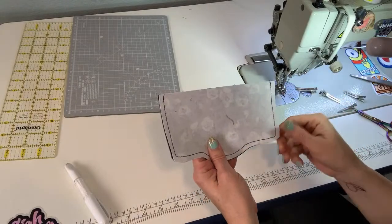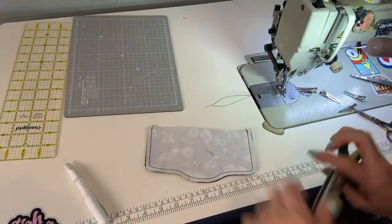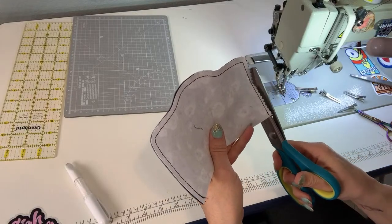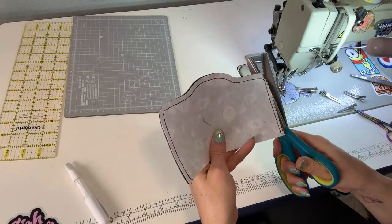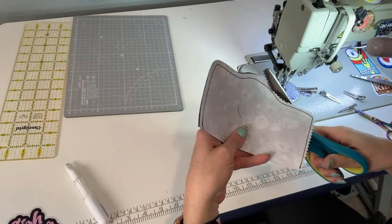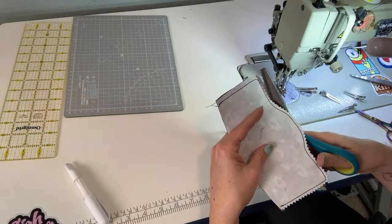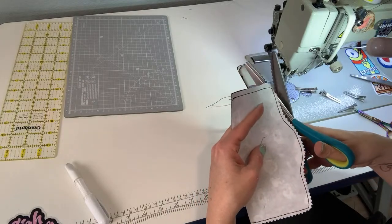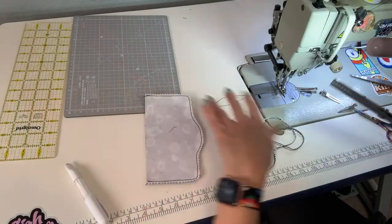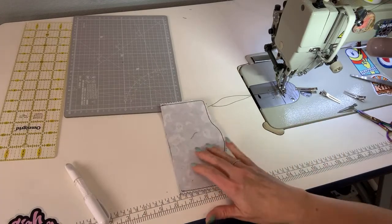Okay, so I think it looks okay. I'm going to trim this with my pinking shears here, and I am going to insert a piece of Peltex into it. I think I've only ever done this flap that way. I'm sure you could try and use some Decovil Light maybe. Make sure it's out of your seam allowances. Might be able to do that.